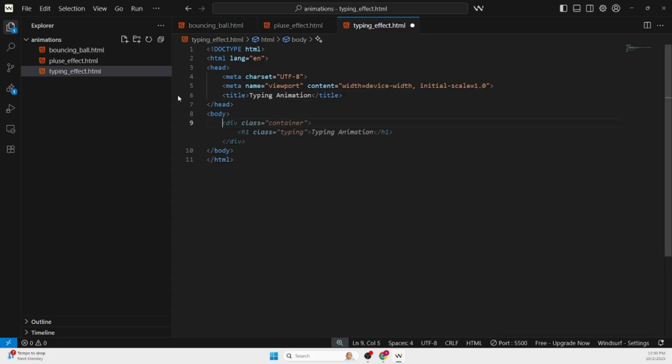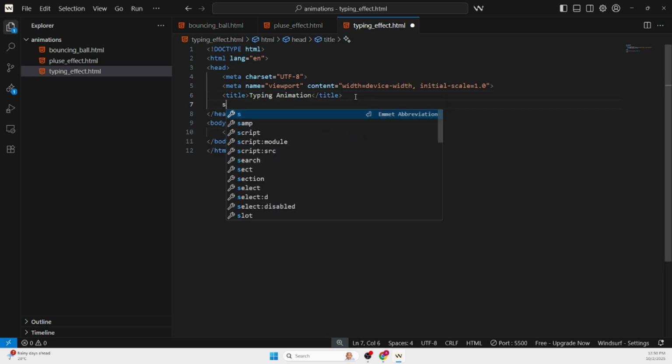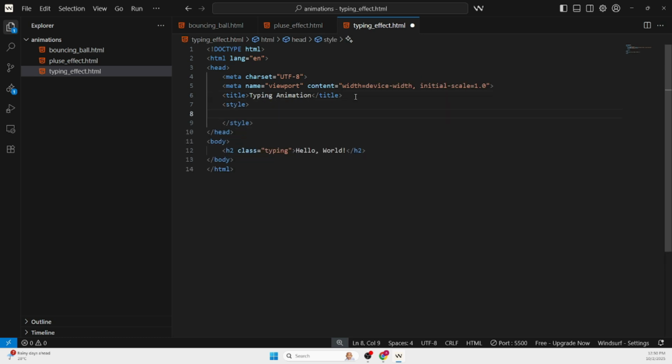Let's go here and let's define that too, with class typing animation. Now let's add some style here.